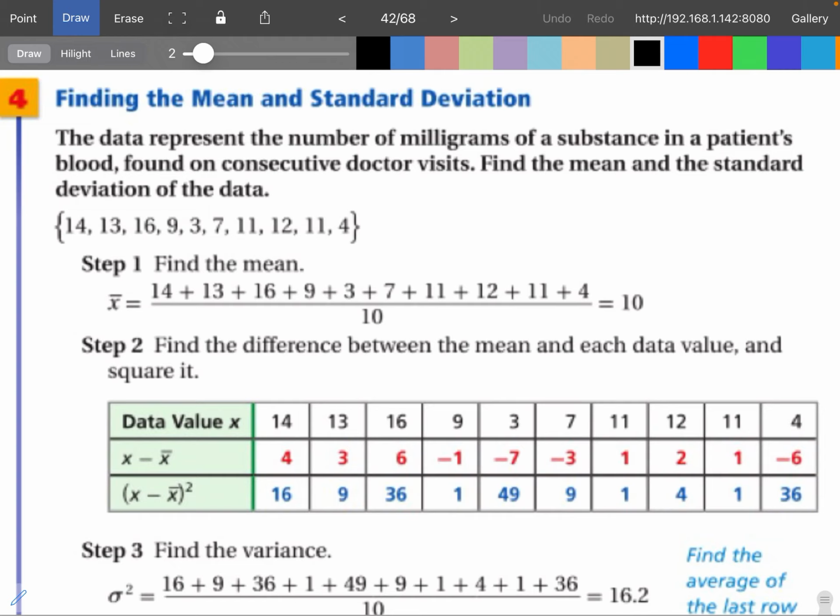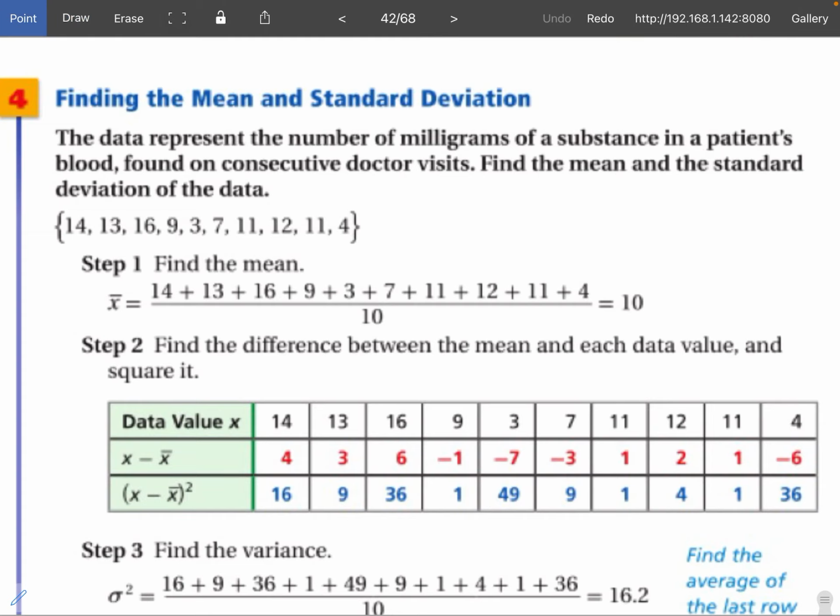So the first thing you got to do is write all these values down, okay? I guess we can cheat on this a little bit and say, well, look, they already did this for us. So we have 1, 2, 3, 4, 5, 6, 7, 8, 9, 10. So we got 10 data values. We don't really need to put them in order, but you can see they already found the average right here, right? They found the mean. So they added up the 10 data values. It turns out they add up to 100. And then you divide by the number of data values. So 100 divided by 10 gives you 10. So we'll let them do that part for us just to save a little bit of time.